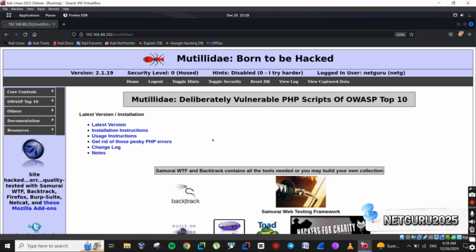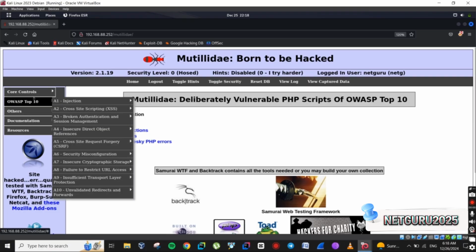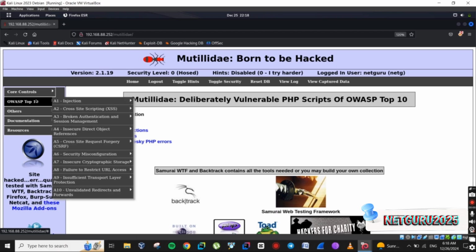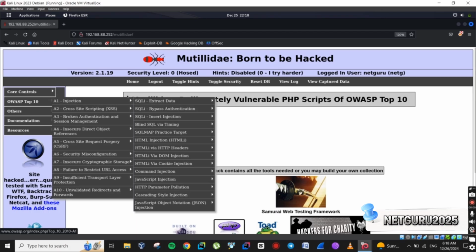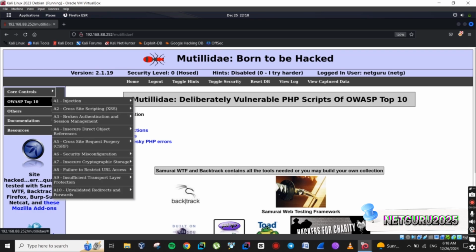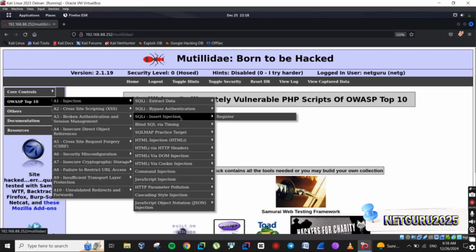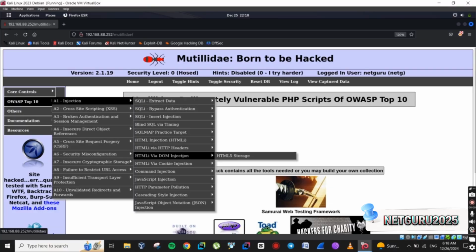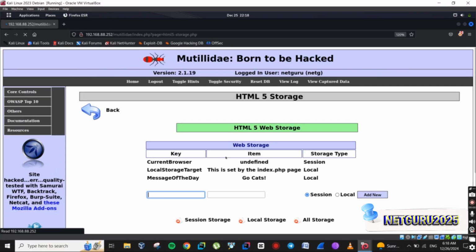For this part, we are going to see the practical examples. Let's start off by going to OWASP Top 10, Injection, then DOM injection, and go into the HTML storage.